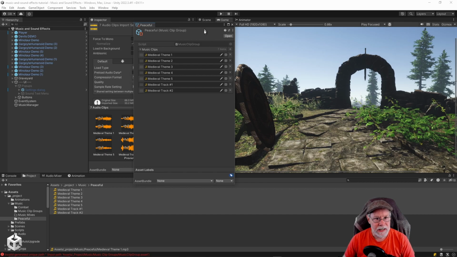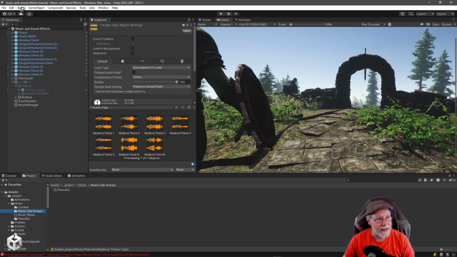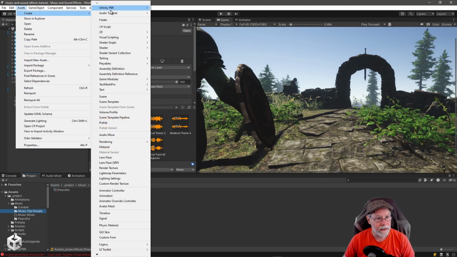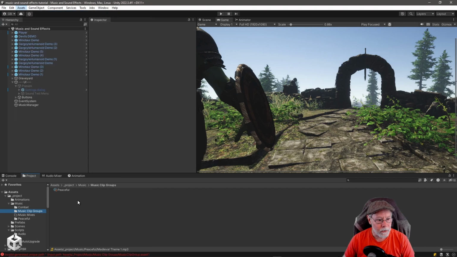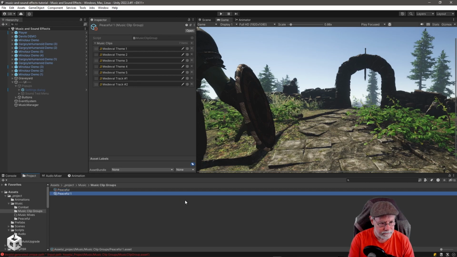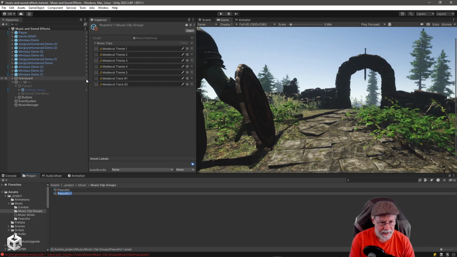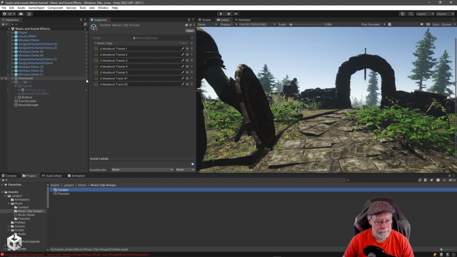So now I've got a peaceful music group, right? Now I can, of course, come up here to assets, create, audio tutorial, music clip group. I can do that. Or I can select this and I can hit Control D and say duplicate and rename this to combat, right?